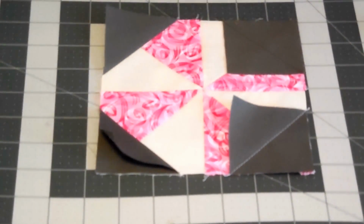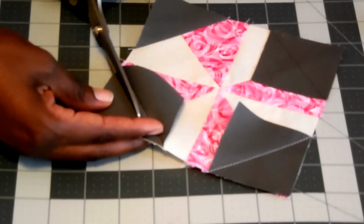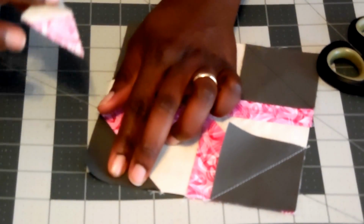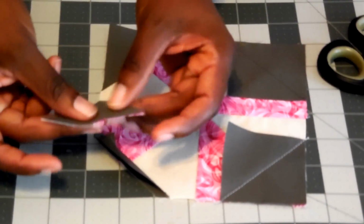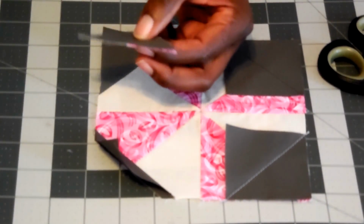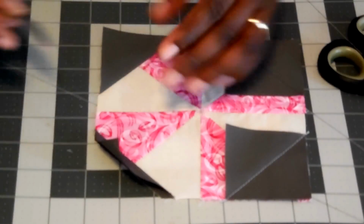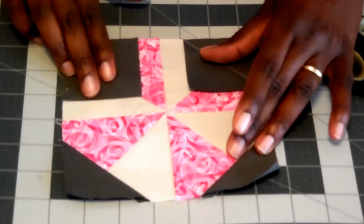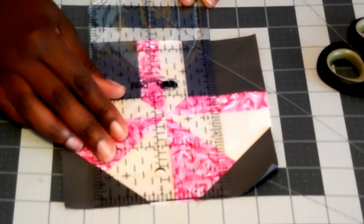Now from this point, I'm going to just cut the underneath part off like that, and it's going to give me 2 units that are already right sides together, and I'm going to use these for leaders and enders to help with another project. And so when this is opened out, it'll look something like this. Okay, and then so that's what the final piece looks like. So I'm going to finish this one, and then after I get it set, I'm going to measure it from top to bottom to see how long to cut our side pieces.